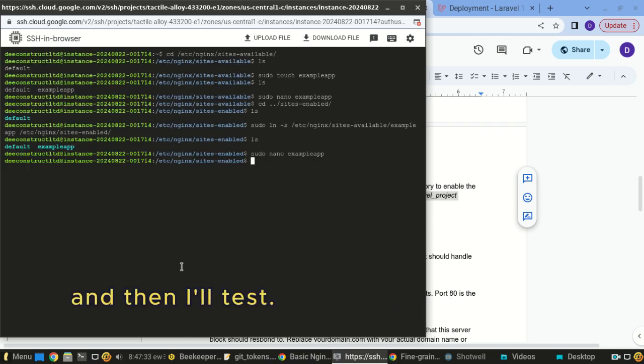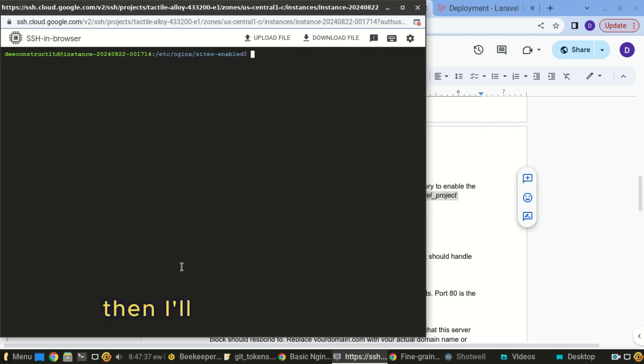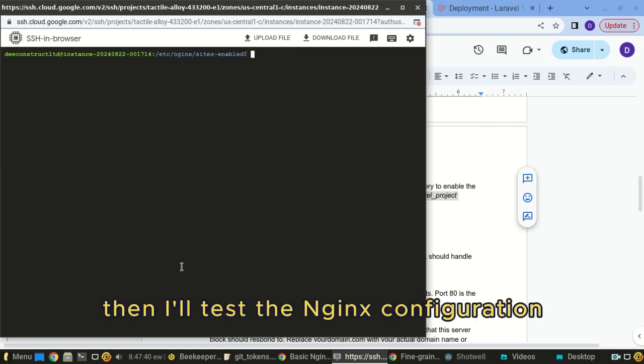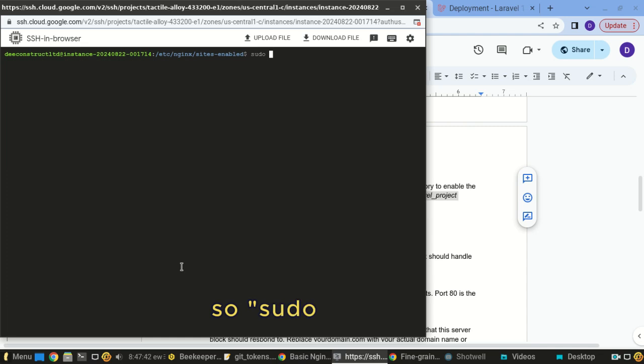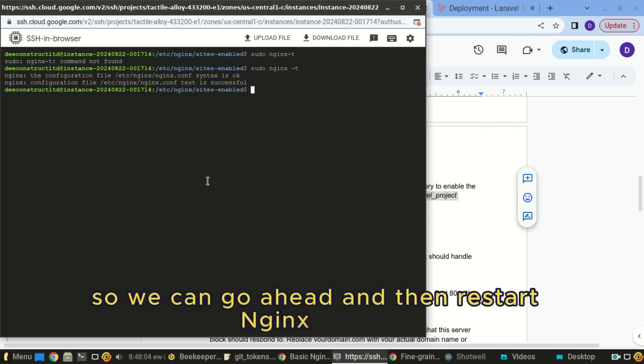And then I'll test. Let me clear my screen first, then I'll test the Nginx configuration. So sudo nginx -t. Oh, sorry, there has to be a space here. Okay, so our test is successful, so we can go ahead and restart the Nginx service.